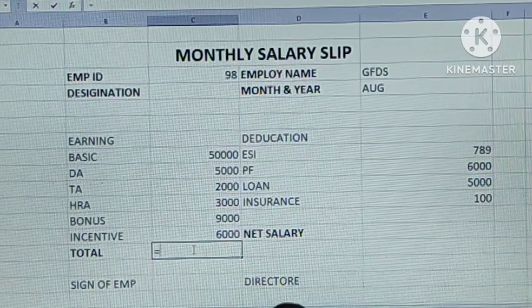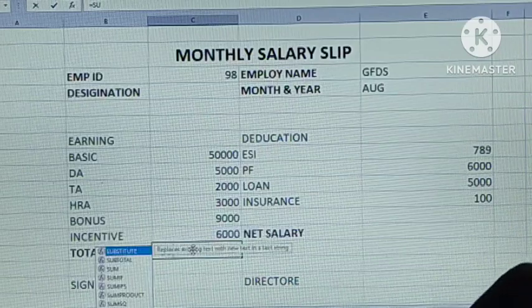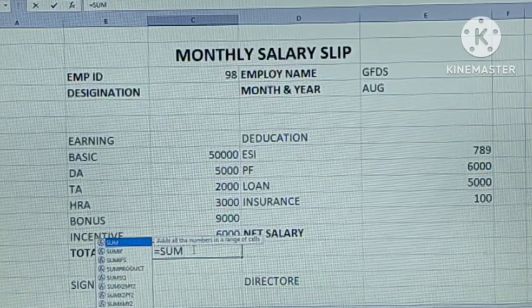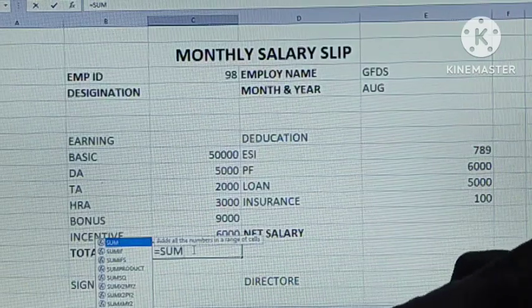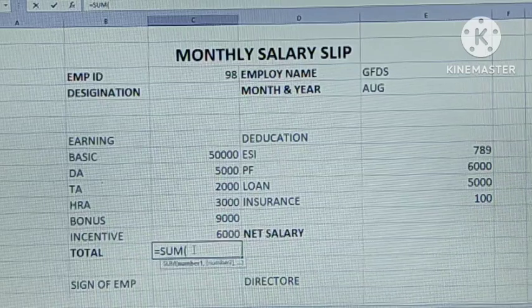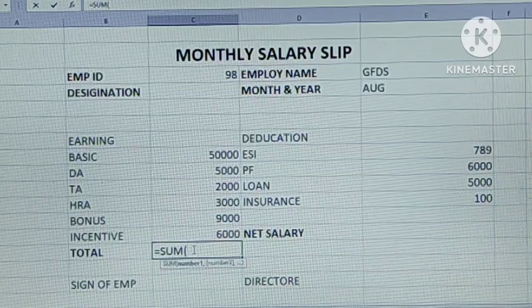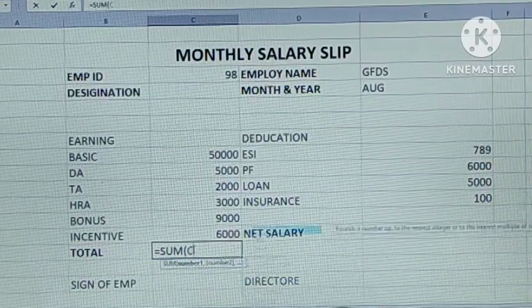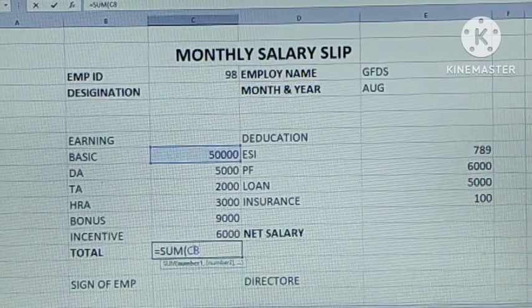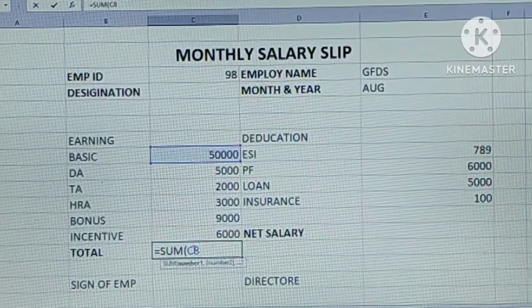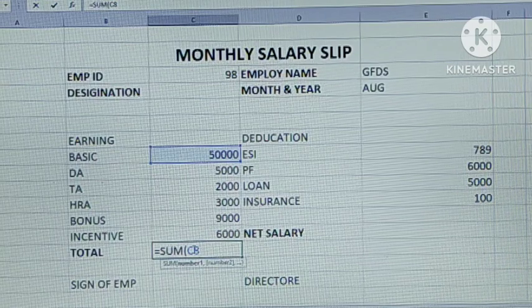You can see, guys, for total earnings, just click equal, sum, shift start bracket, C8, C column and row 8.